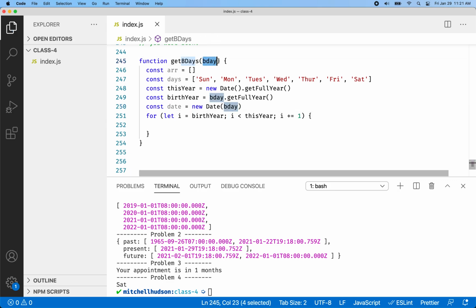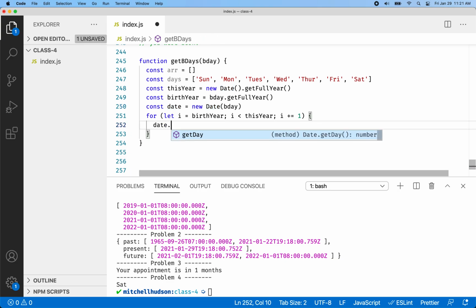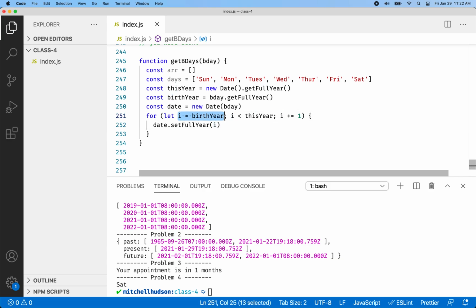We could use this one, but if something outside here was using it, that might cause a problem. So it's best to create a copy of that. So we've got a date here, and let's say date dot set full year, and we want to set it to I, right? Because I is going to count from your birth year up to this year.